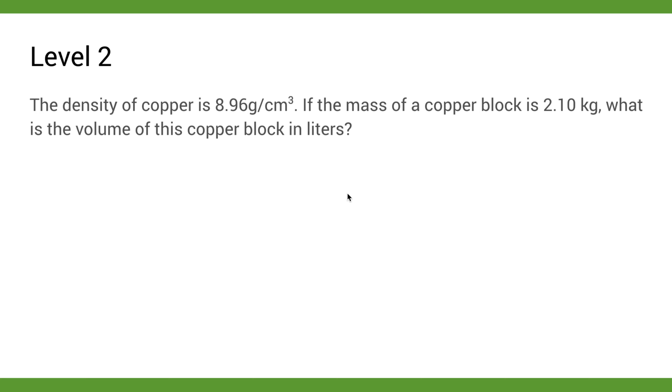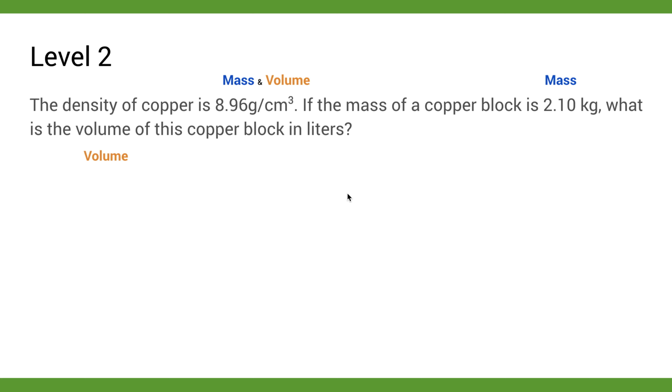Let's first start with analyzing the dimensions. First we look at the density. It's a value that has both mass and volume. The next number is a mass, as you can see from the unit kilograms. And what the question is asking for is the volume. So we have the dimension of volume.